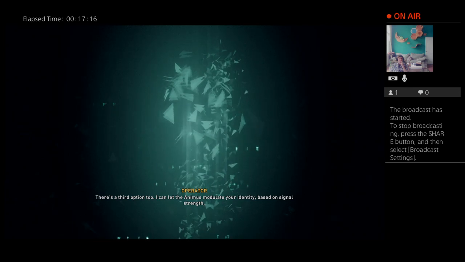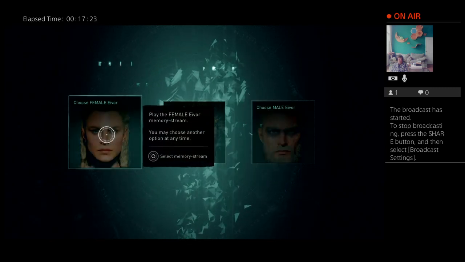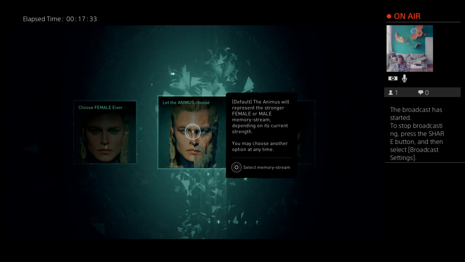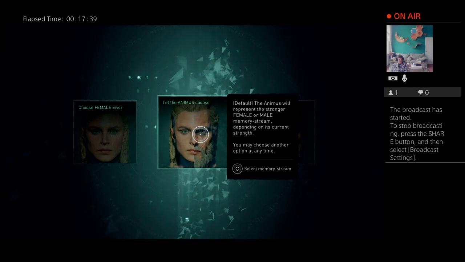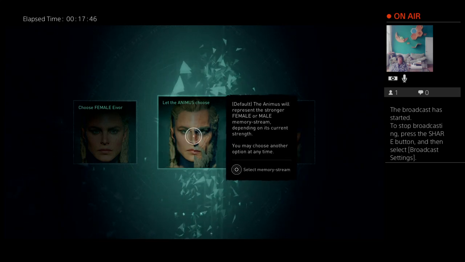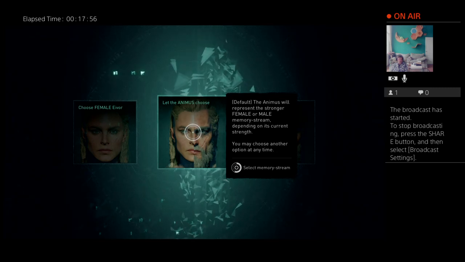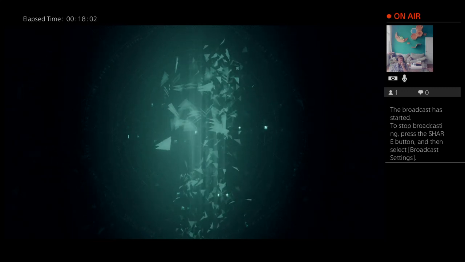Modulate your identity based on signal strength. It's up to you. Okay, so I can be female Eivor, male Eivor, or it will represent the stronger female or male memory stream dependent on its current strength. You may choose another option at any time. Depending on its current strength, what does that mean? So the story changes. Alright. We'll let the Animus decide. Alright, I'll lock it in and push ahead to a time where these streams are more synchronized.